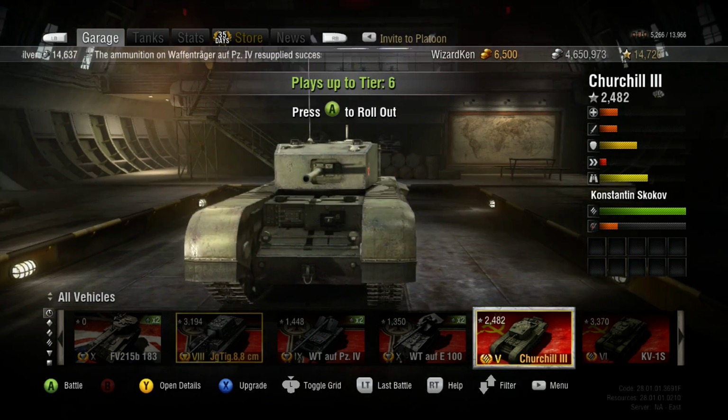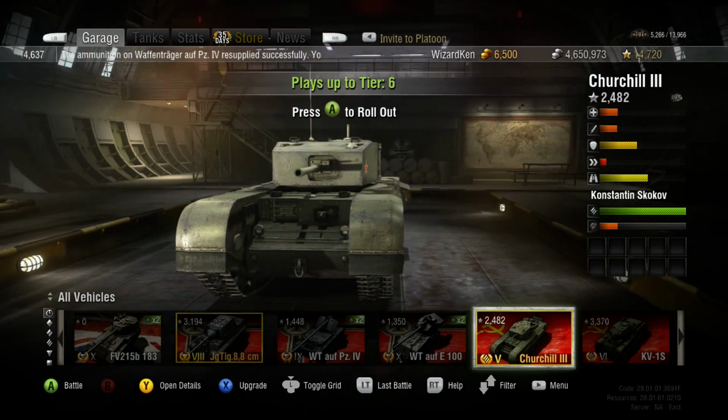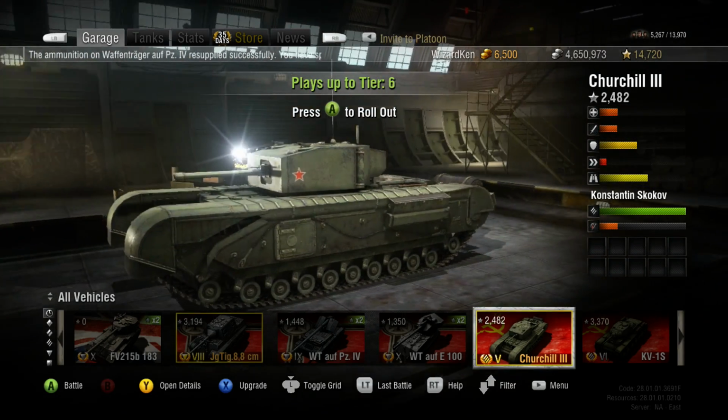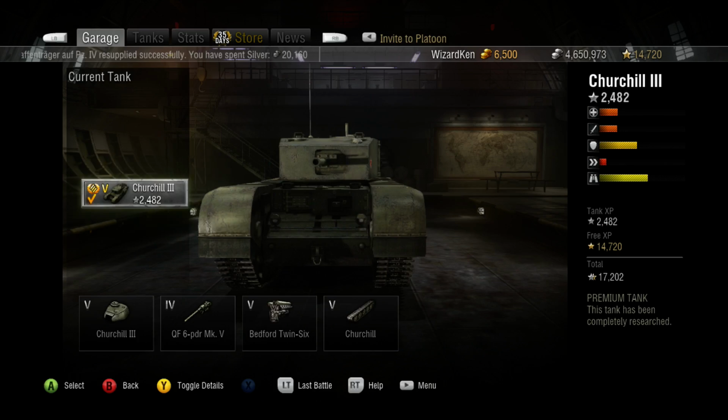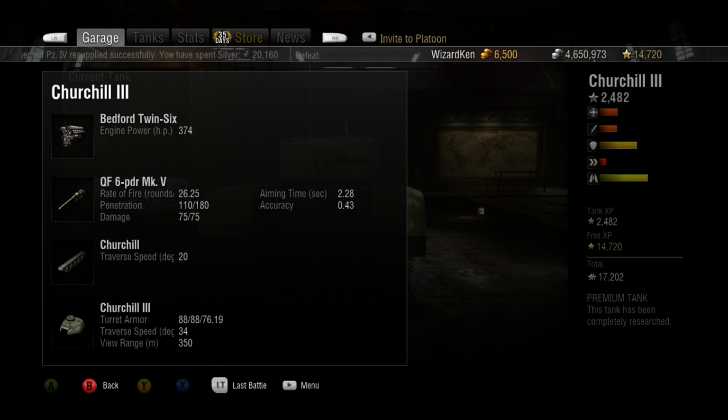So, alright, as you can see, my crew is not amazingly built up at all. That's just because I don't play this tank all the time, except when I really need silver. It's more just a half the tank kind of thing. Anyways, let's look at the packages, which there are none.